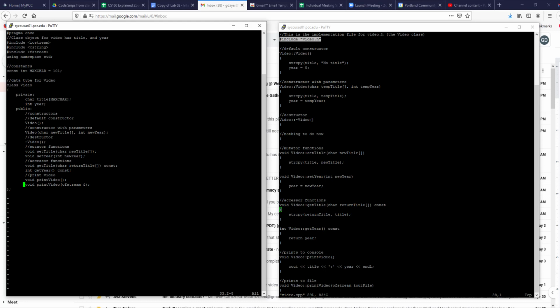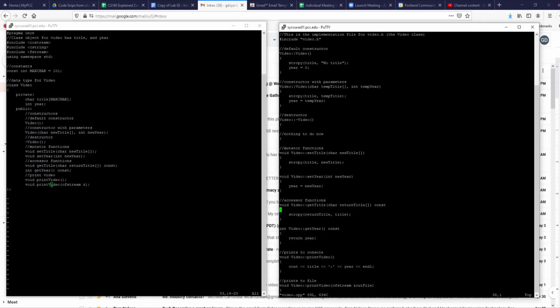I have 2 prints if you look at it. One prints a video, again an example of an overloaded function. The other prints with a parameter. The parameter is the out file, ofstream, because I want to write to a file. At the end of your program, it should write and save all the data to the file and exit, to the same file as the input file, and it should do it at the very end. We'll see how to do that, but this takes care of writing the function.